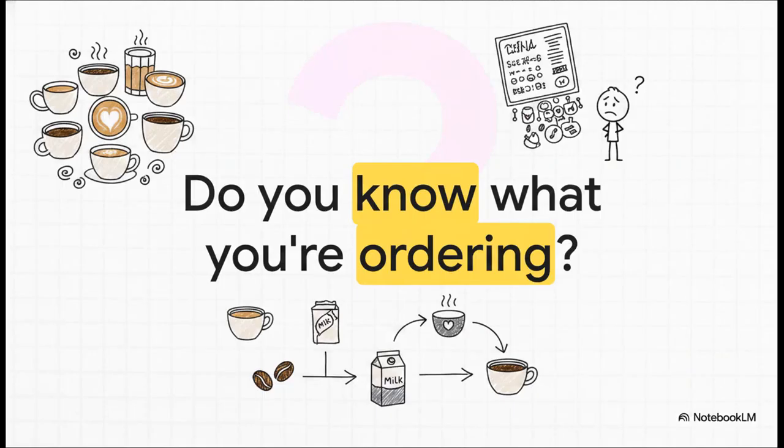So, be honest. Do you actually know what you're ordering at a cafe? It's a real question. Coffee menus can be incredibly overwhelming, right? With all that specialized lingo, it's so easy to feel like you're just throwing a dart at the board and hoping for the best. But here's the secret. That giant, complicated menu is actually just a handful of simple variations on one single theme. Once you grasp the basic components, the whole thing translates into a very logical, super easy to understand system. I promise you, by the time we finish, you're going to have a perfectly simple way to navigate literally any coffee shop in the world with total confidence.